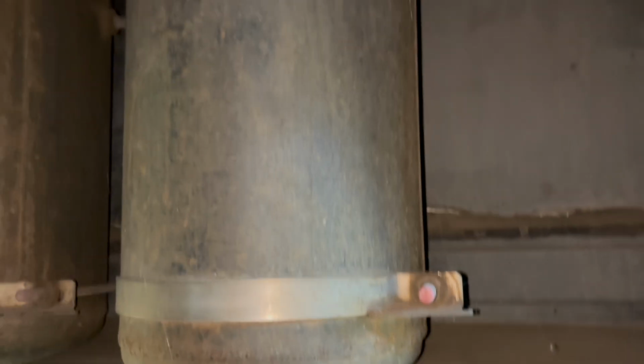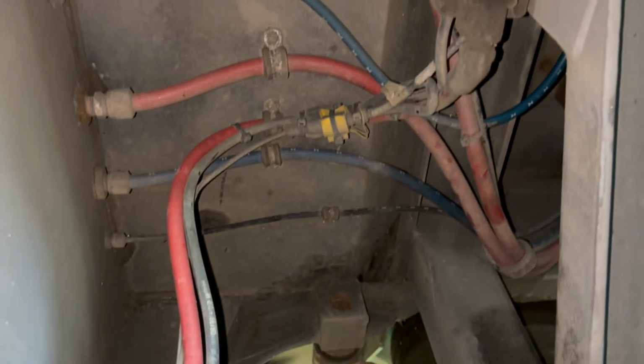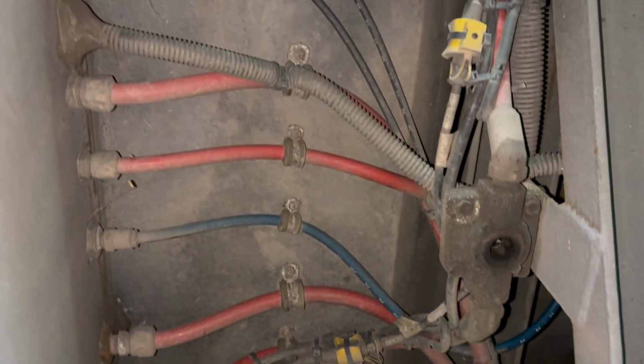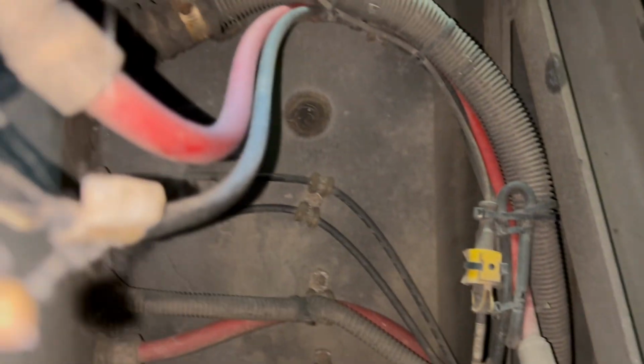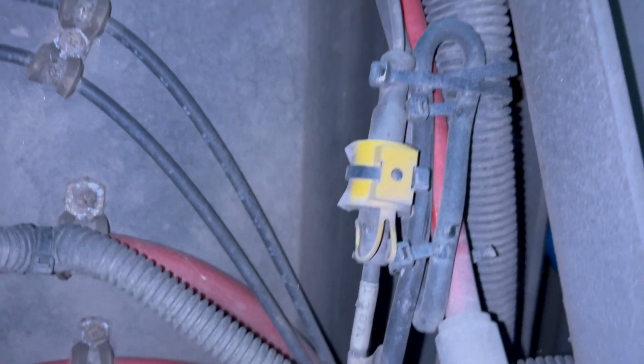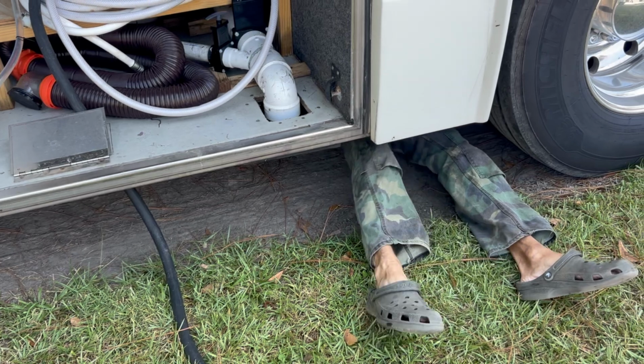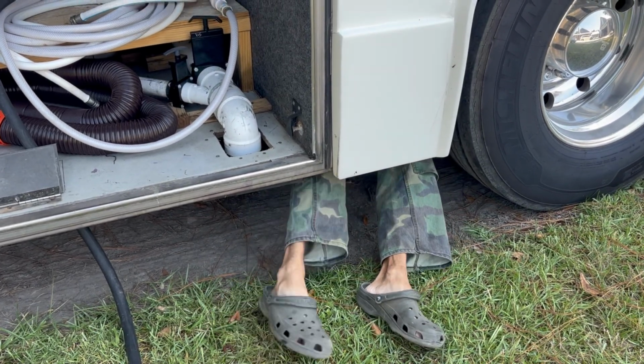You got tanks. There's just a lot. There's a lot to this coach. And that's one thing I've learned. There's a lot. I'm gonna show y'all. I'm covered in grease now, by the way. No more pretty Johnny. Look at all the airlines. Some of it's spider webs. Some of it is air over electric, so you've got electric solenoids and stuff like that going along with it too. Just getting under the bus, so much fun.